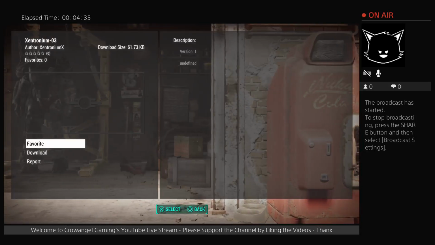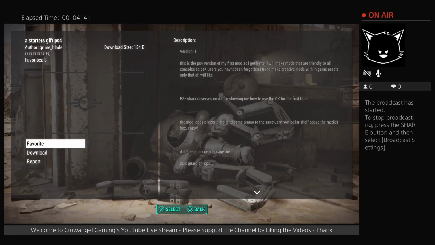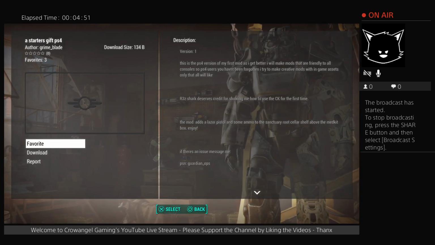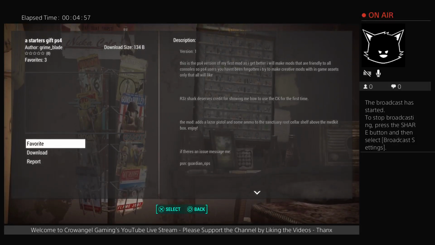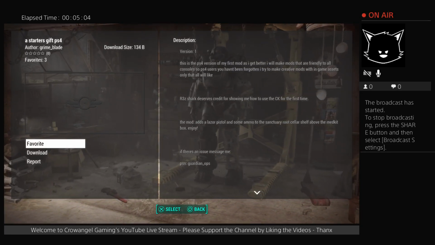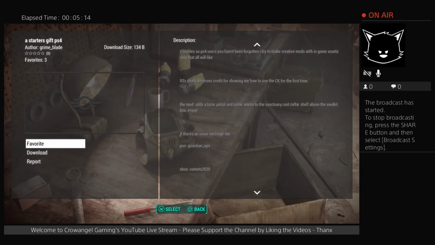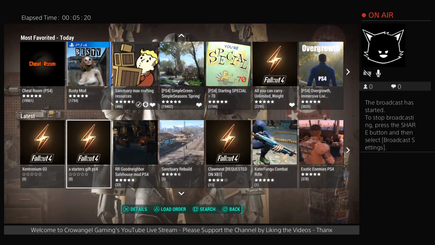Anyway, Xenotronium 03 is one of the latest mods: A Starter's Gift for PlayStation 4. This is a PlayStation 4 version of its very first mod, as I get better and make more mods that are friendly to all consoles, so PlayStation 4 users, you haven't been forgotten. It tries to make creative mods with the game assets. It doesn't really say anything about what the mod does. Oh, sorry, it does, right there. I completely missed it. The mod adds a laser pistol and some ammo to the Sanctuary Root Cellar shelf above the medkit box. Enjoy. Not wildly exciting there, unfortunately.